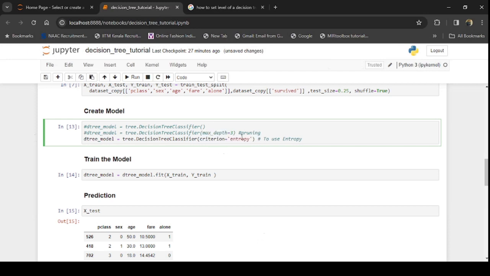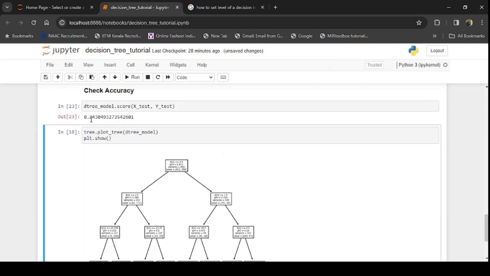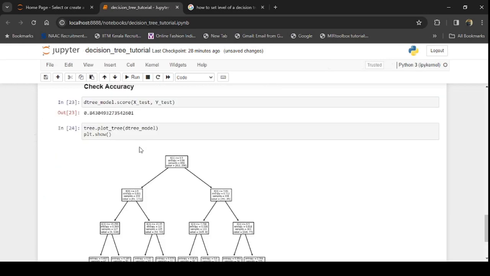This time we will be using entropy as the criterion and max_depth equal to 3. Let's create the model again and check the accuracy. If you see now, the accuracy got further increased from 81% to 84% because this time we have used entropy instead of Gini impurity. Let's redraw the tree again with the help of matplotlib, and this time if you see, entropy has been calculated instead of Gini.